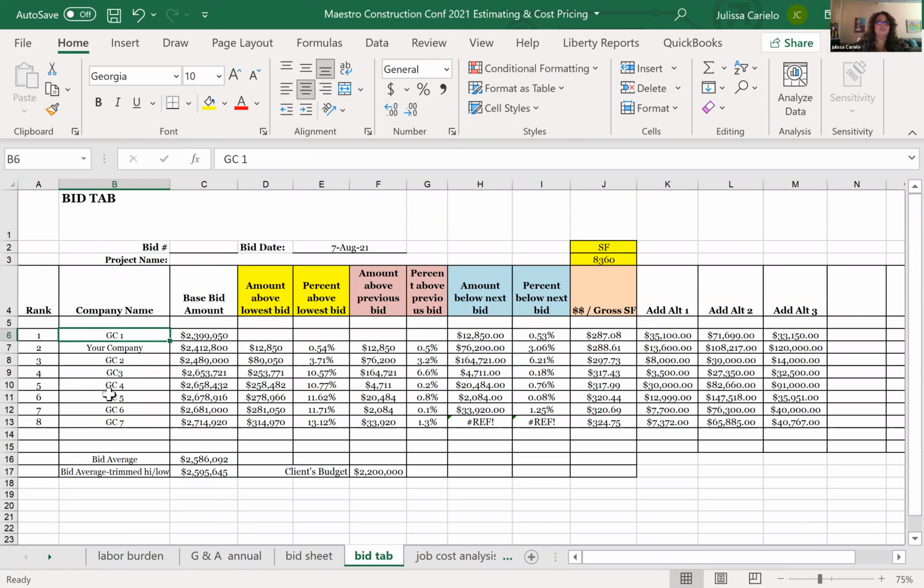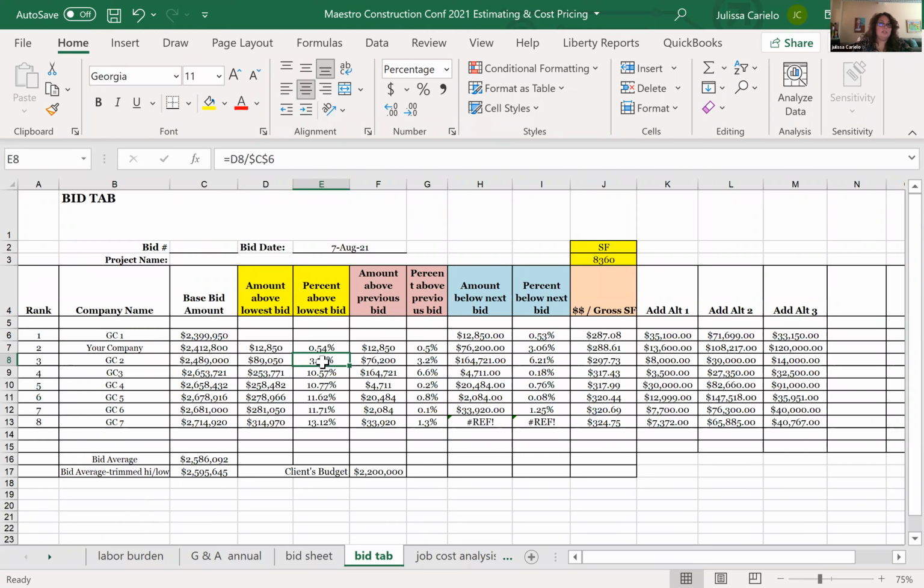Now, what I like to think is that if I have a client, let's say I work for a university health system, there's going to be particular vendors that go after work at the university health system, not everybody, right? And so what I try to learn is where did my company land based on that group of folks? What I'm doing here is basically a quick analysis. How much higher was it? How much lower? What percent above the bid? This tells me the percentage I need to adjust my bid to get lower.